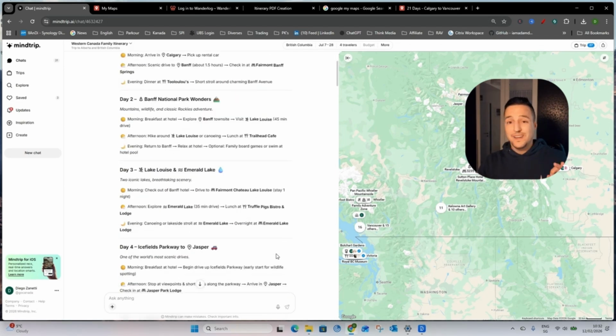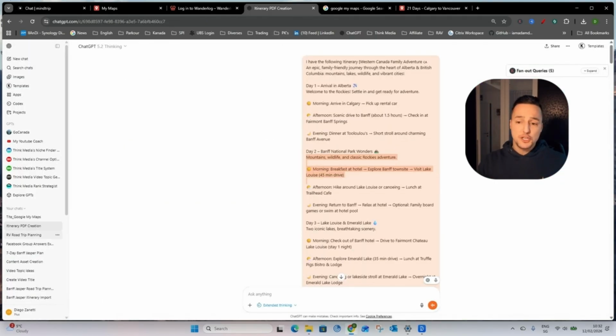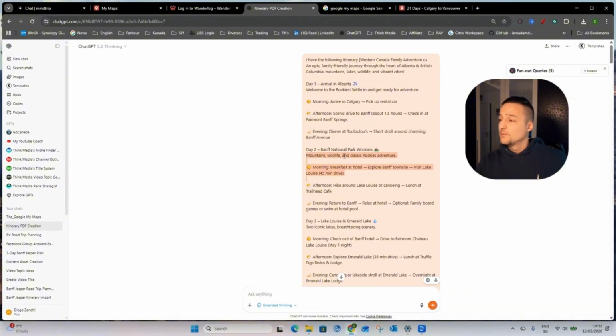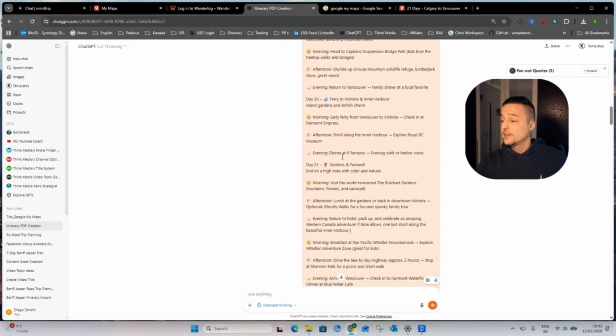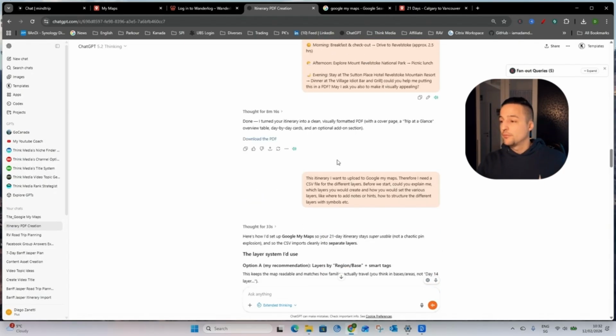And what you can do now is, and that's what I did also beforehand, I wanted to get this route into Google My Maps. So what did I do? I went to ChatGPT, I put the whole itinerary in there, and asked it to create me a PDF. And the reason is simple. This way, you already have a PDF ready with your trip. It's a basis, so if you don't want to spend extra minutes, you already have a start that you can use also to build out your Google My Maps.